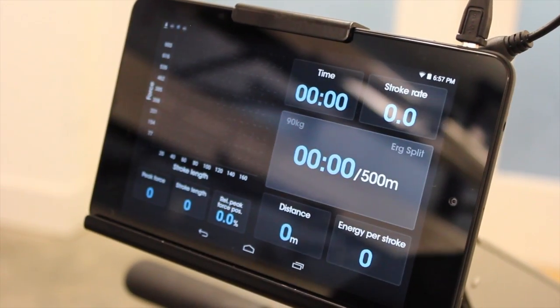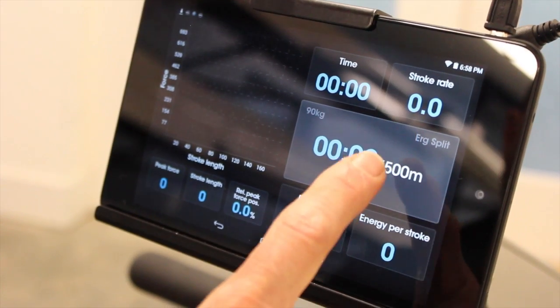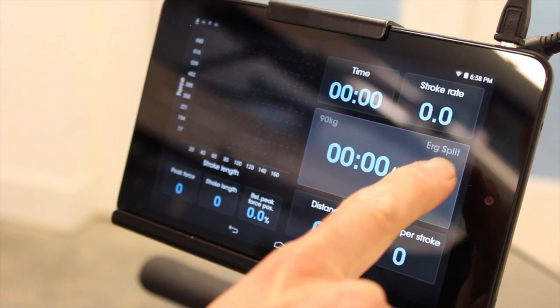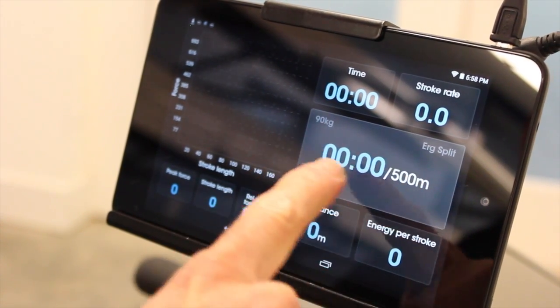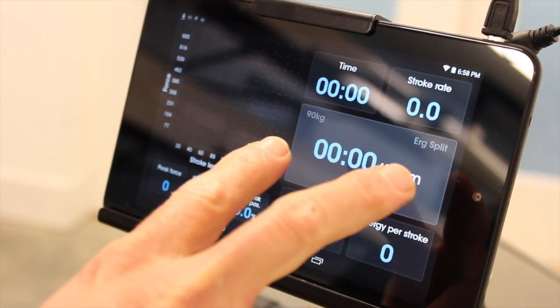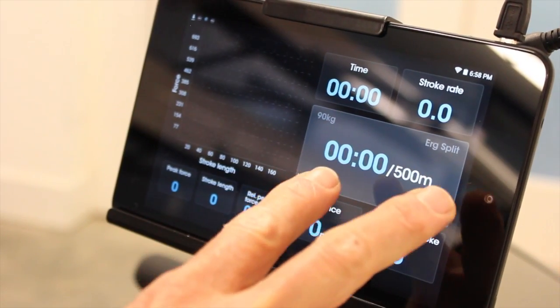So I'll click on start rowing, and that window comes up. The first thing you need to know on this window is the split. The first thing you see here is that in the corner it says erg split. So erg split is the number you're going to get here on the split. It simulates a split very close to what you get on the stationary machine in regular training. So it's an indication of a number you are already aware of.